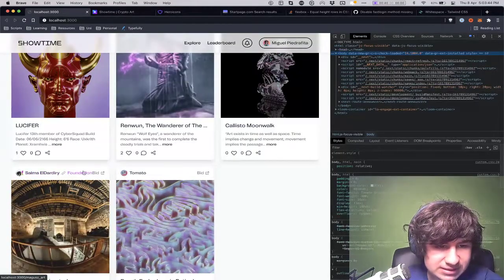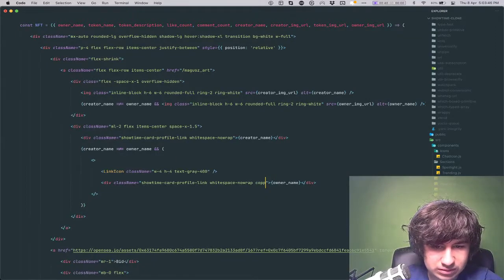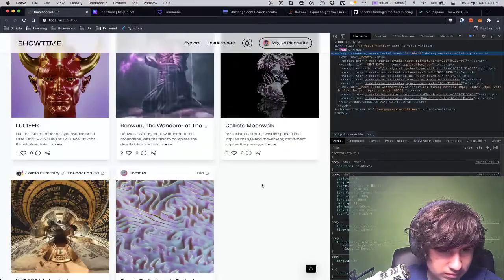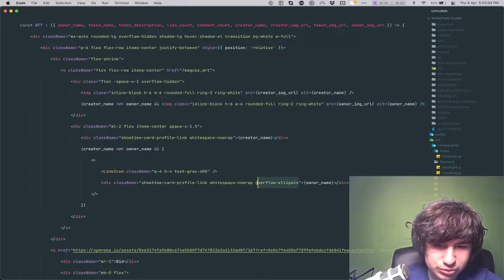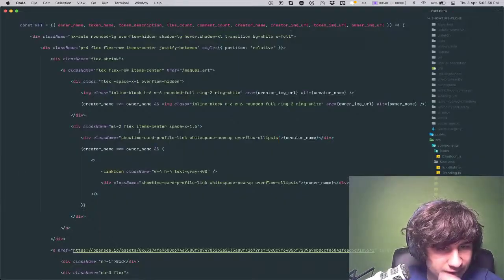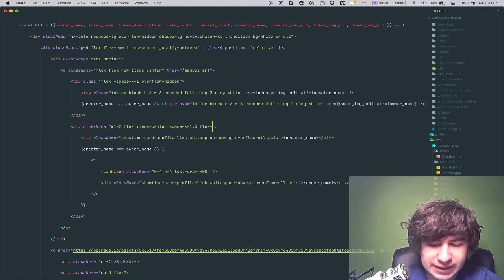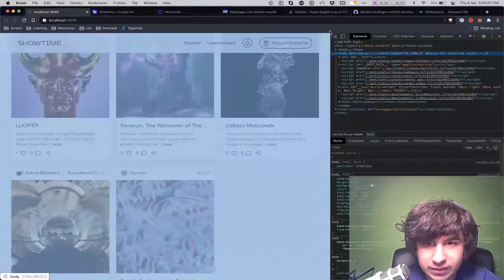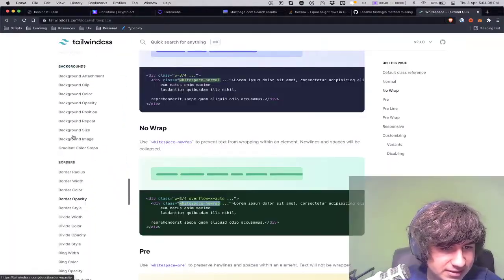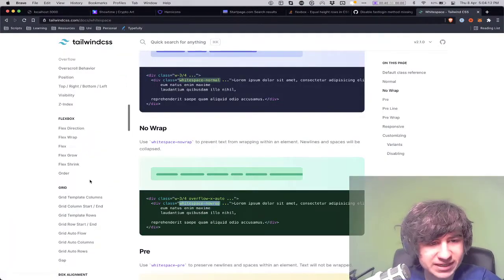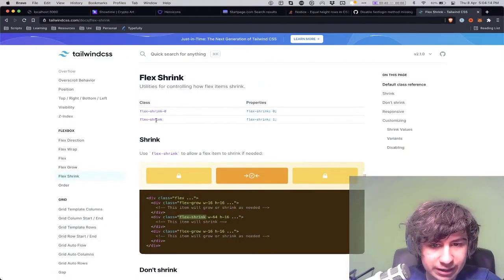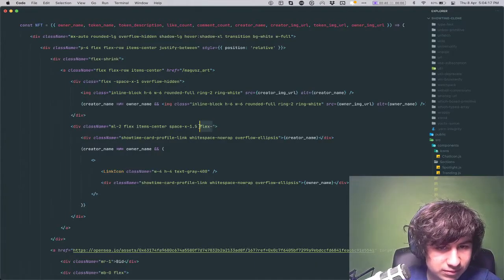But now there's this issue. So we can tell it to split into an ellipsis, and then this should be flex. I know exactly what the property is. There's a way of telling flex width to shrink, yeah. Flex shrink, and then here flex shrink 0.